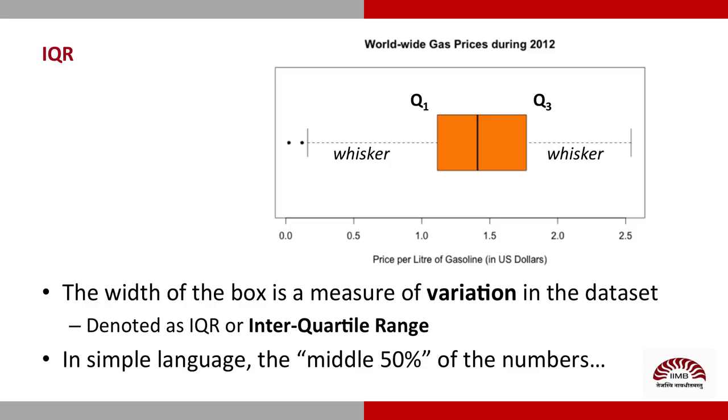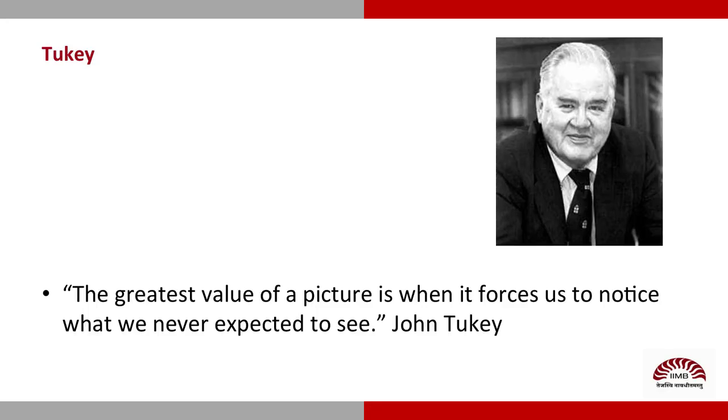Now, the dotted lines to the left and to the right of the box are called whiskers. What these whiskers extend to is a matter of choice. I didn't know such things happened with stats. There are some situations in statistics where we must make a call and stand by it. This is one of them. An American mathematician called Tukey came up with this version of a box plot. The whiskers stop either at the extreme values or at a fixed distance of 1.5 IQRs from this box, whichever comes first. 1.5 IQRs amounts to $1.